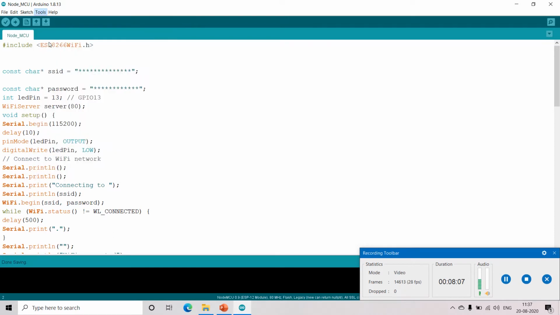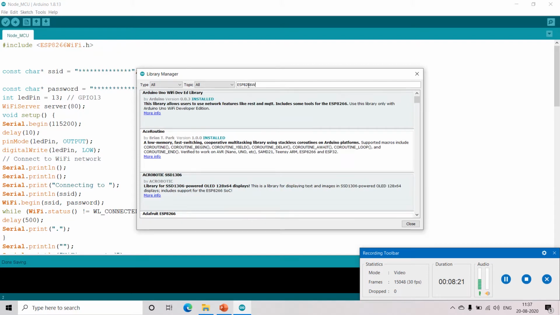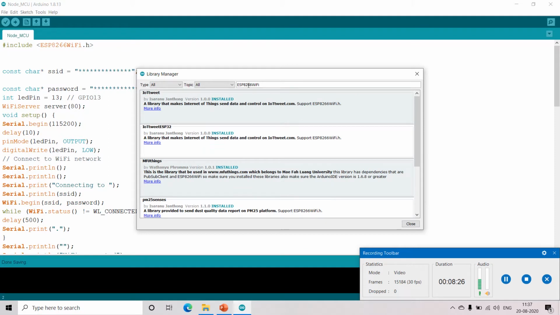Go to Manage Libraries, and if you search here for ESP8266 Wi-Fi, then it will show all the libraries. Now in this case all the libraries are installed, so the install option is disabled.